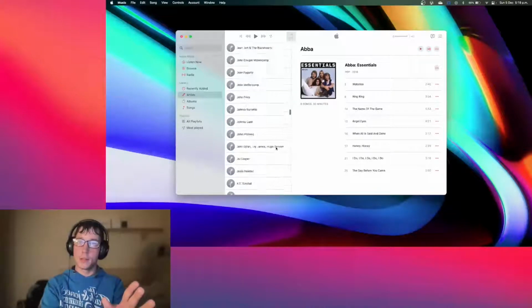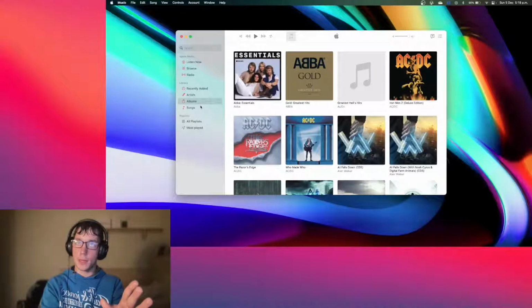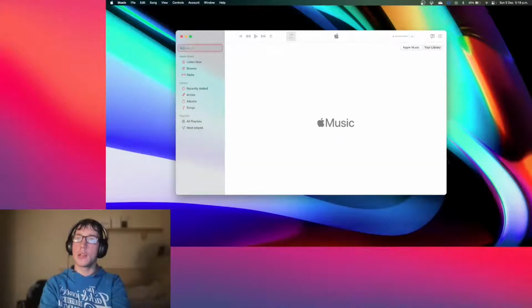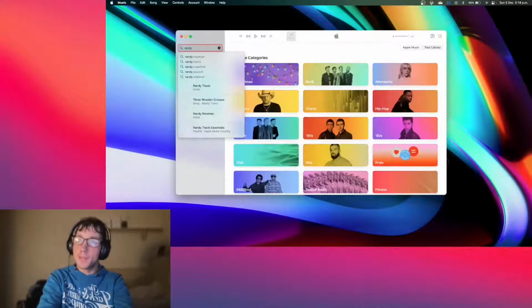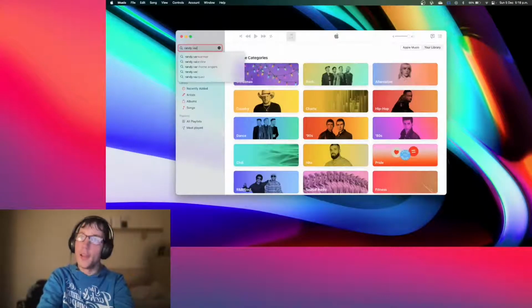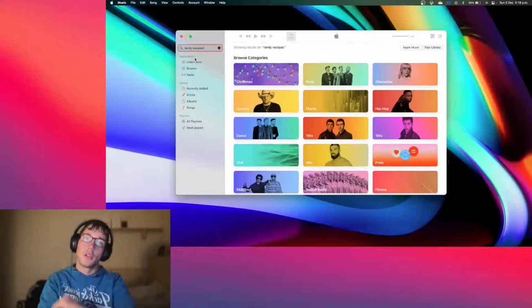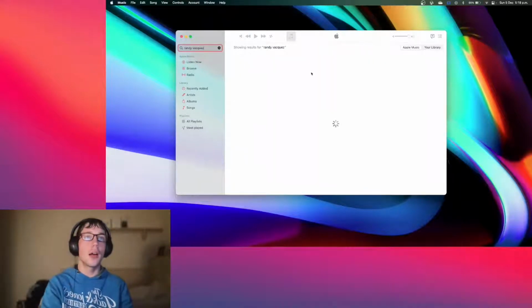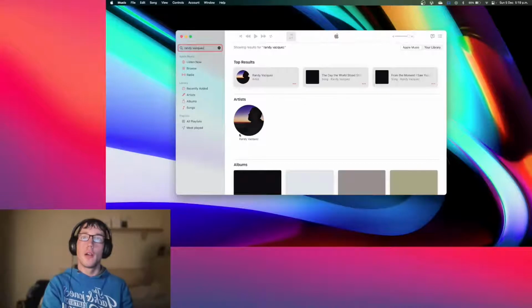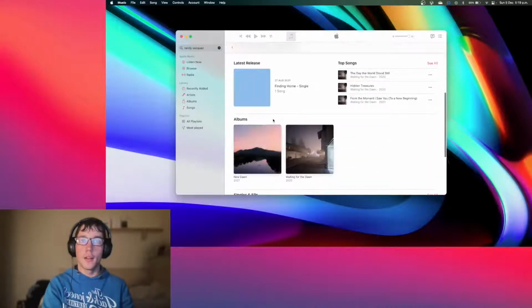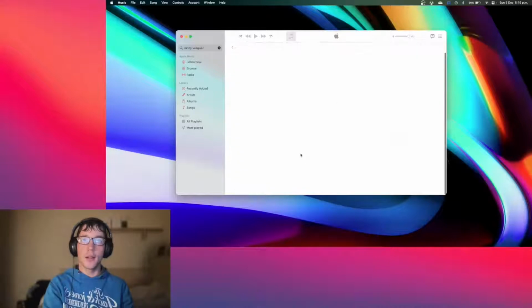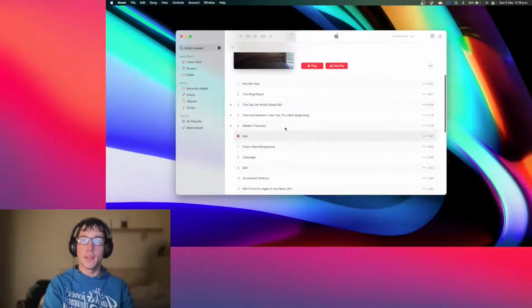So it's impressive that it can handle all this. Let's go Apple Music. So Randy Vasquez, just test it out, just to show that this is not lagging. There we go.